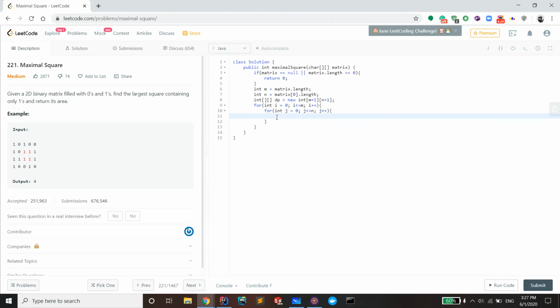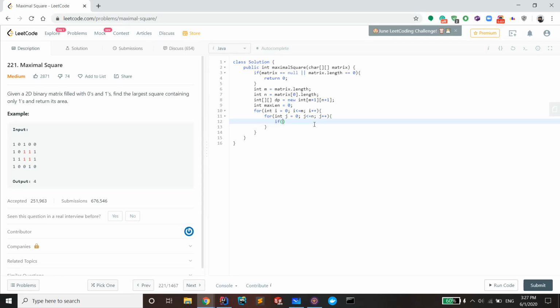Okay, so this loop is the important part of this program. We need to calculate the maximum side length here. And here I'm actually going to use a variable called max length, so we don't have to traverse the array again once we finish storing the values. In this case, max length can be 0 because that's the minimum length that you can get, so it doesn't have to be Integer.MIN_VALUE. Okay.